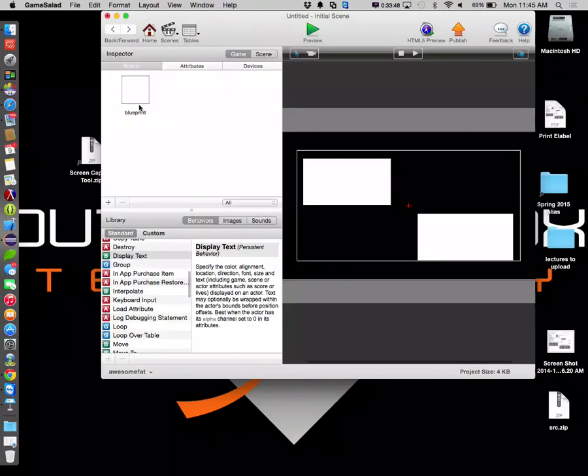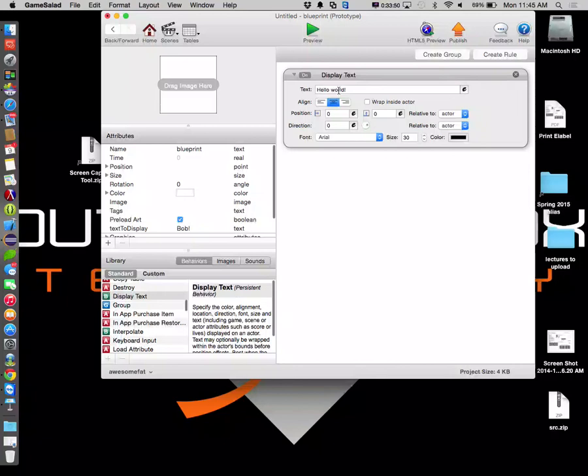It's because the behaviors of this actor are hard-coded in. This guy says display the text hello world. It doesn't say display the text contained within this variable. So we're going to go ahead and change that. So instead of just hard-coding this behavior to say hello world, we're going to press this little expression button over here on the right.